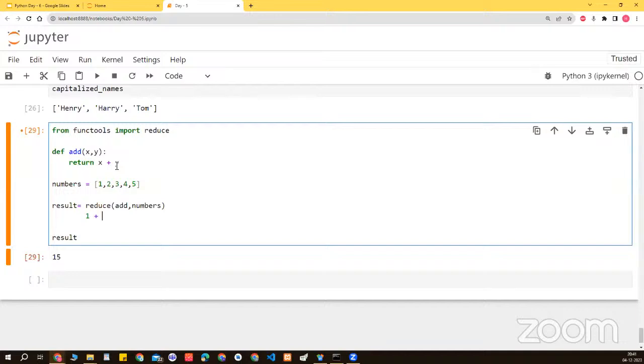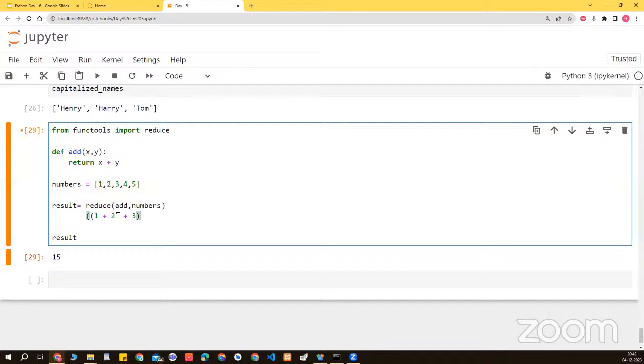Then you have two, so it changes to 1 plus 2. And when your value is incrementing, this changes from 1 plus 2 to 1 plus 2 plus 3.